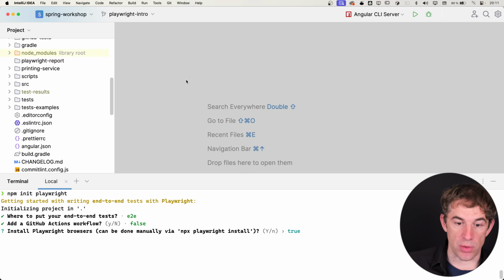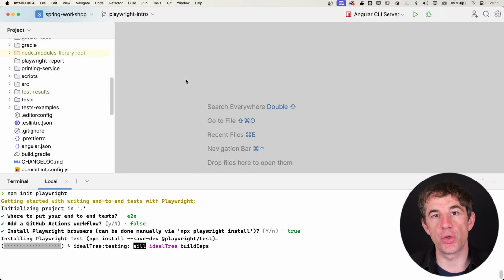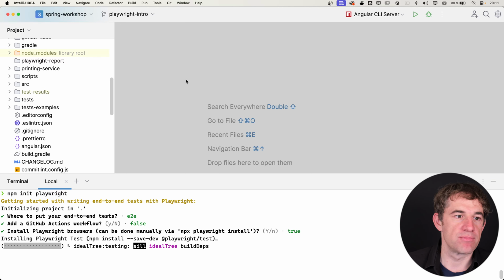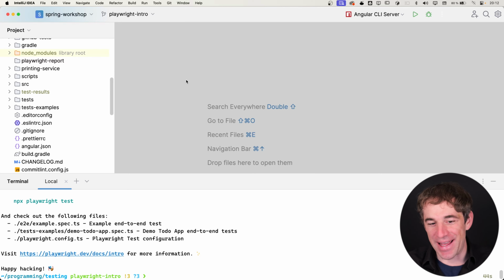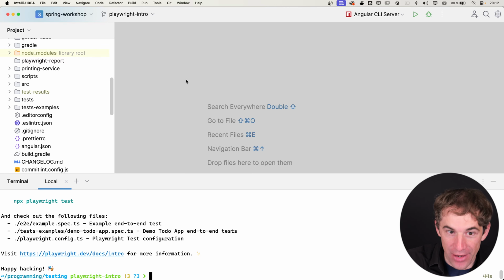Yeah, and this is of course also very important. Playwright usually wants to install its own browsers. That does not mean that there are kind of customized browsers, but every Playwright version is linked to a specific browser version, and that's why Playwright by default wants to download them once. They will be stored globally, and from that location Playwright will then use those browsers. So we see it's already done. I'm not doing this for the first time, so my browsers have already been downloaded. In your case it might be that the downloading will take quite some time.